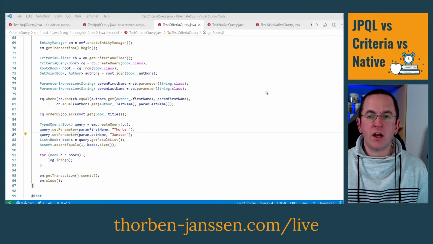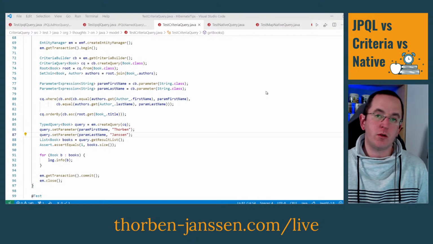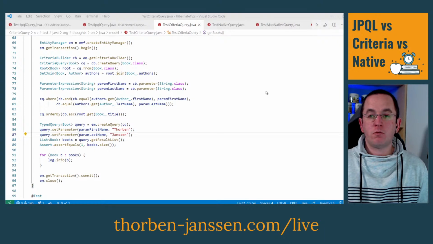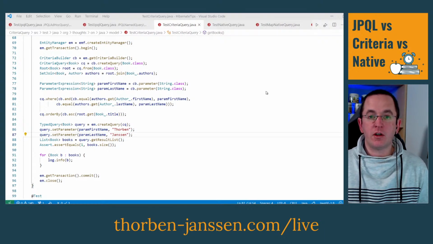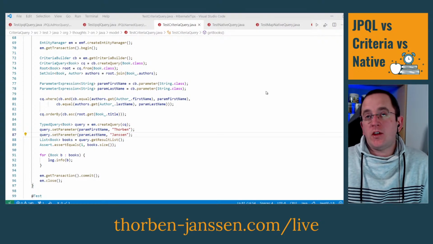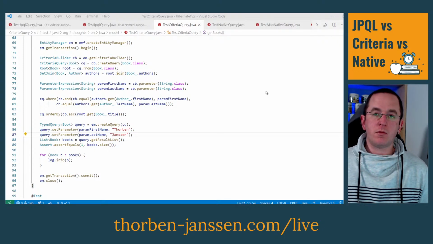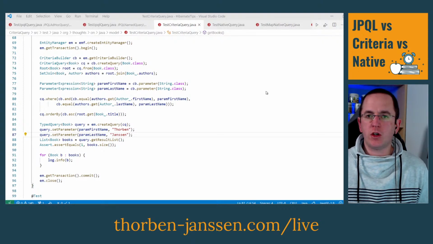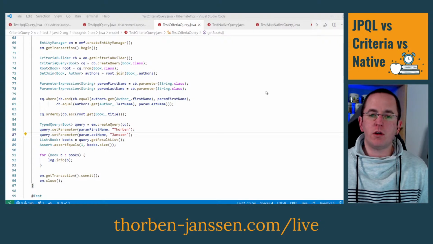So if adding another library to your project, I would suggest to take a look at Query DSL if you don't like the criteria API, or maybe to take a look at Jooq. Both of them solve similar issues. They provide a good API to dynamically create your queries. And a lot of developers like it better than the criteria API. But that, as I said, introduces another library to your application, and you need to integrate them with Hibernate, which is relatively easy to do, but well, you have to do it.